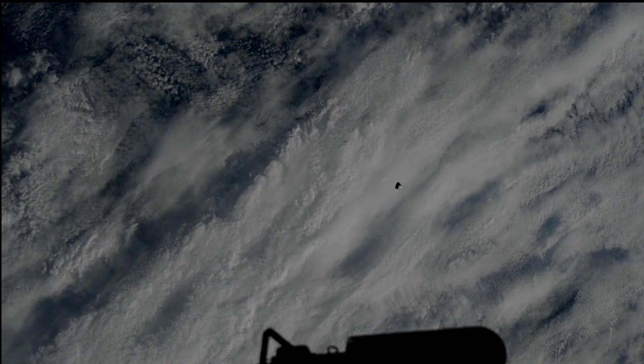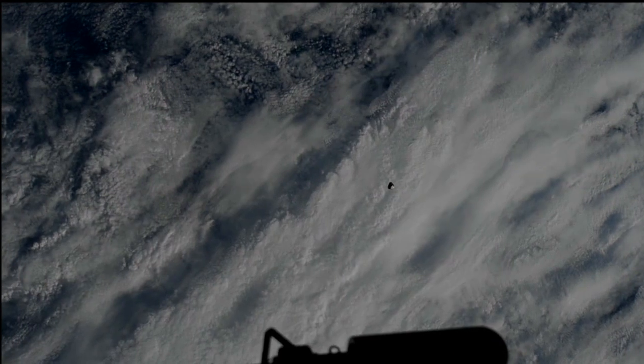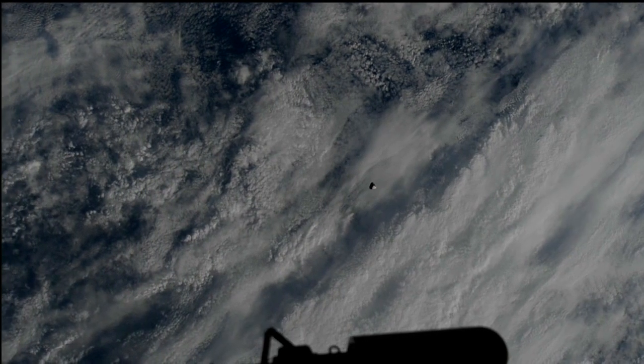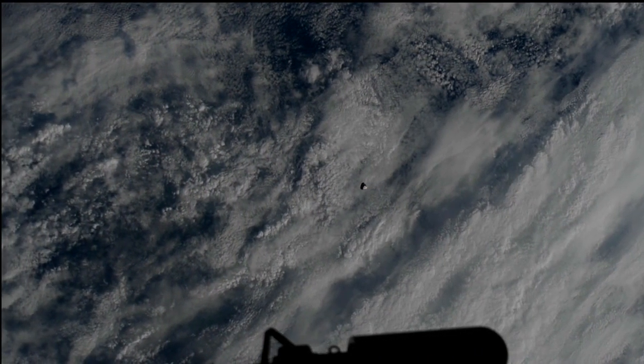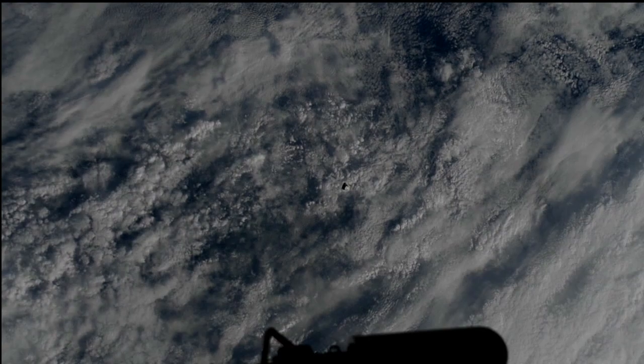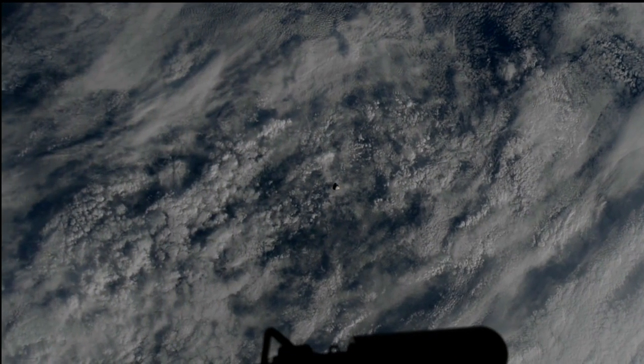Starliner flying its perfect course. First undocking from the forward port of the International Space Station on time today at 1:36 p.m. Central Time. Now departing the approach ellipsoid a little bit more than an hour later. Everything looking really good for Starliner. And across the hall, we're going to check in one more time with Leah Cheshire, who's been looking at the ISS perspective and that flight control team, as they have watched just as eagerly as the Starliner control team as the Boeing Starliner spacecraft has left the immediate vicinity of the International Space Station.